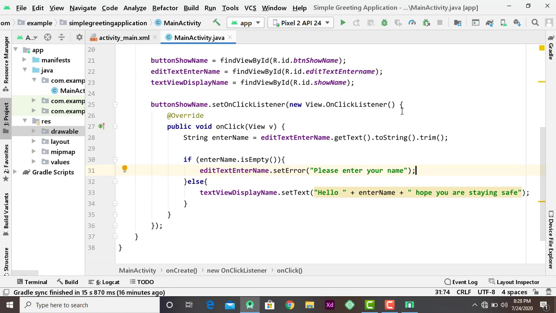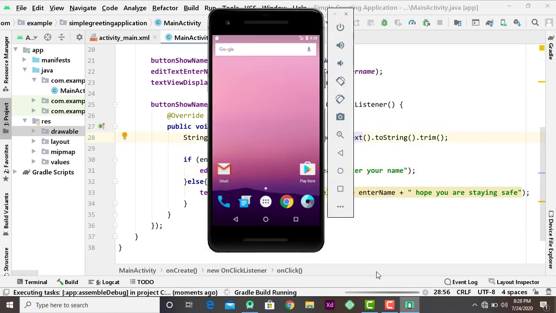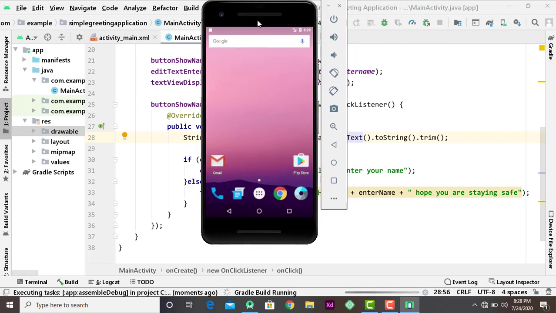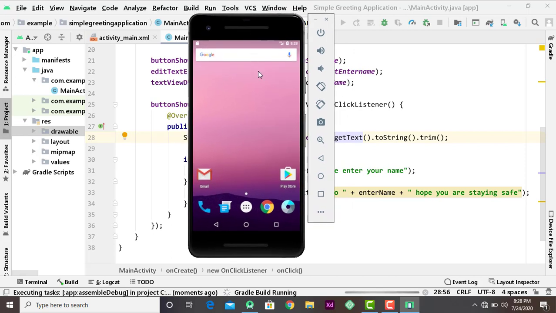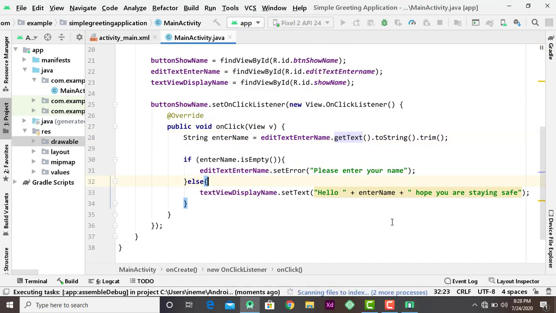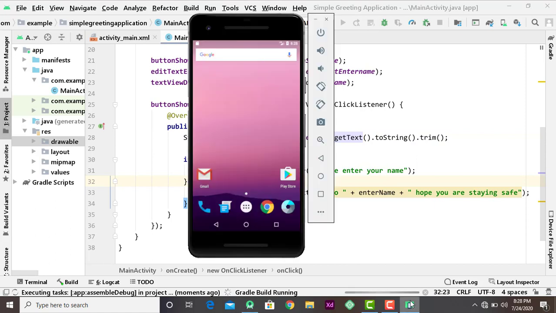So let's run our program and see what we have done so far. Still building. A moment.